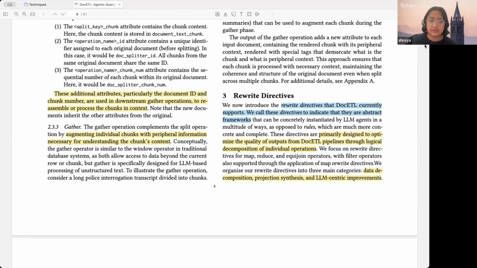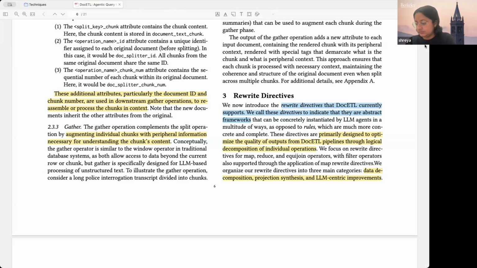All right. So now we're going to talk about rewrite objectives. So let's again take our example of this archive PDF. We want to extract what the key themes are. A noob like me would just upload it to Claude AI and ask, what are the key themes? Now we can rewrite that to be smarter.